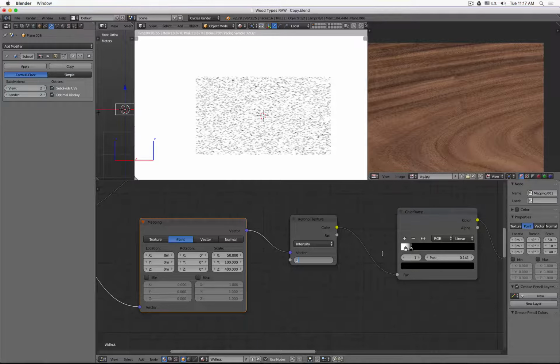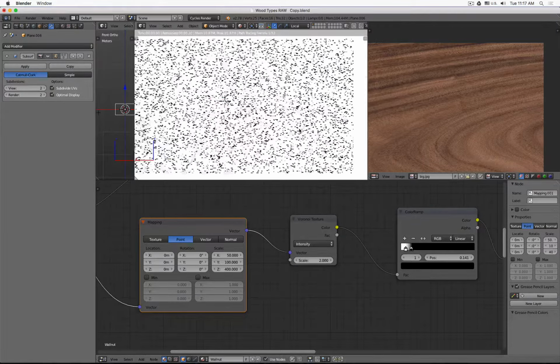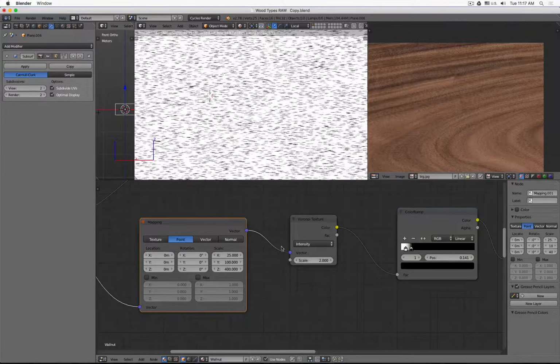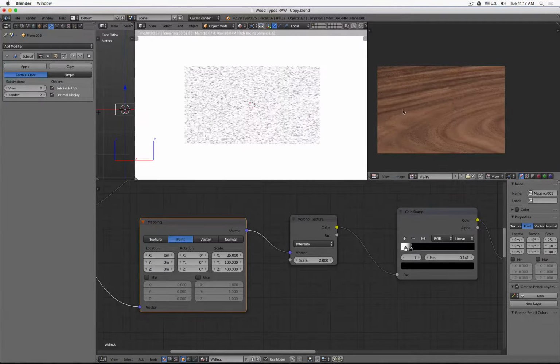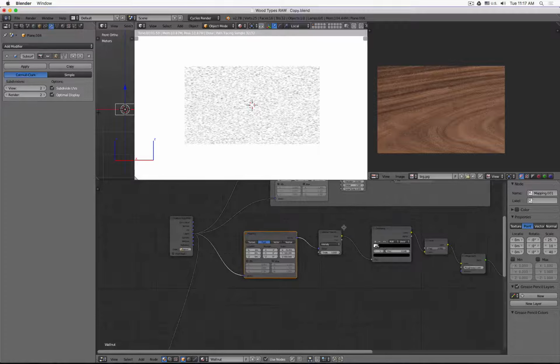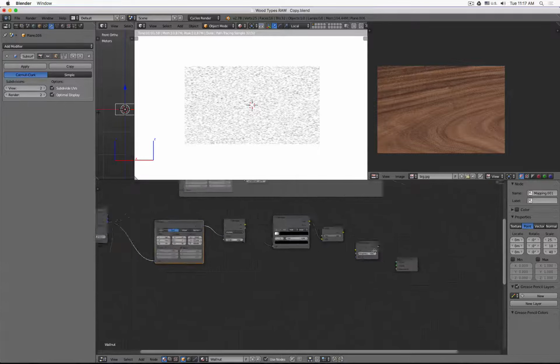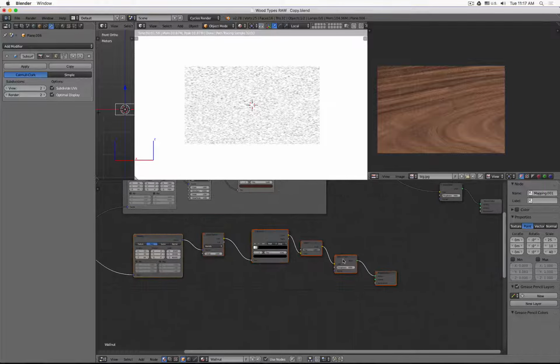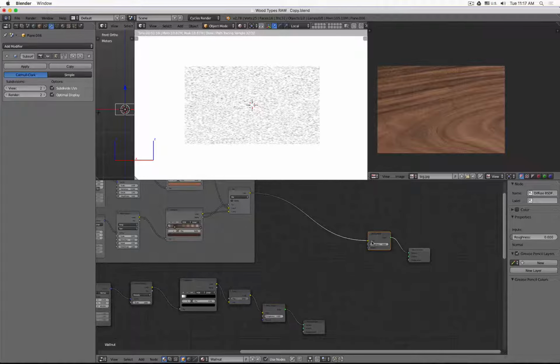Now we can set the texture to 2. So for example, it's a little bit bigger. Maybe 25. There. Okay. So let's say for the moment this is good. And this pore texture I would like now to mix into this other material.